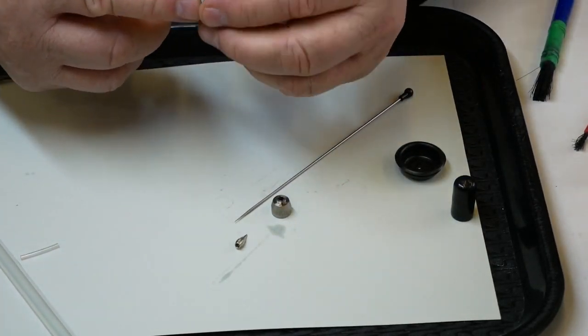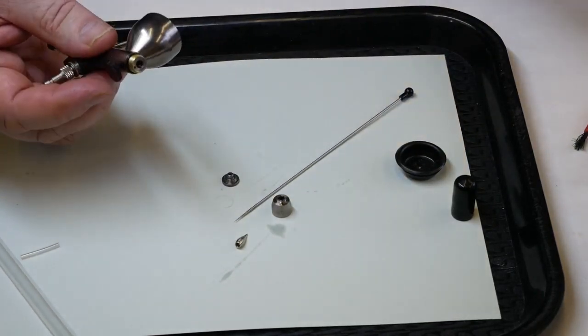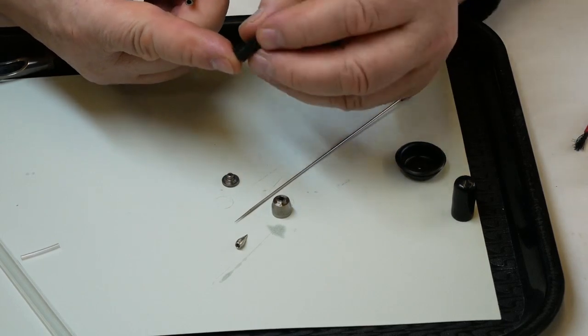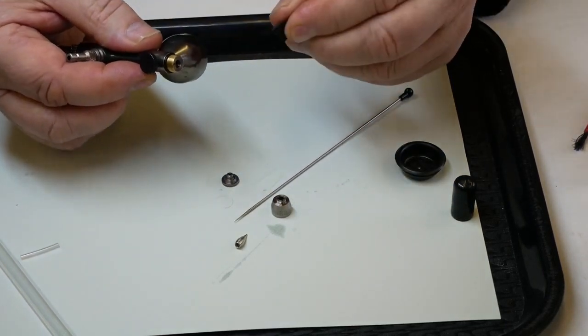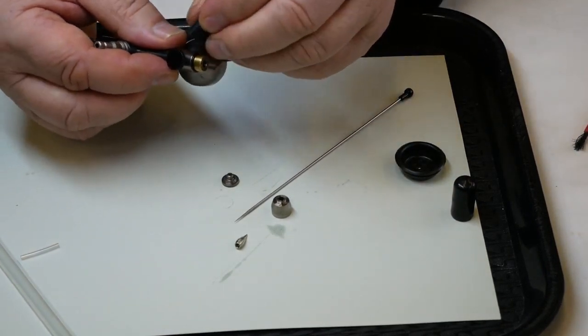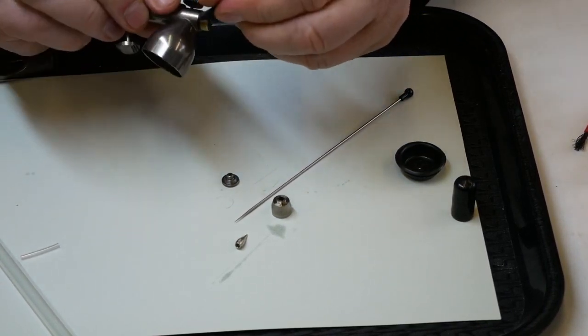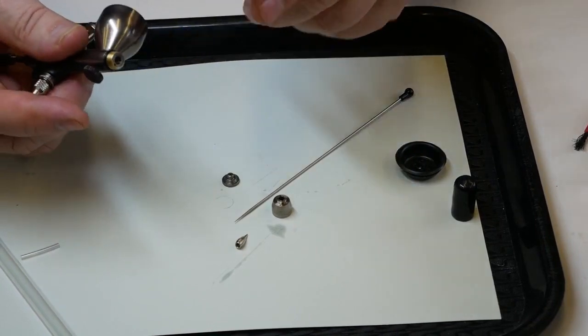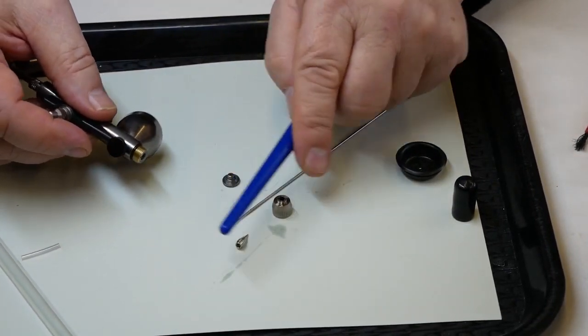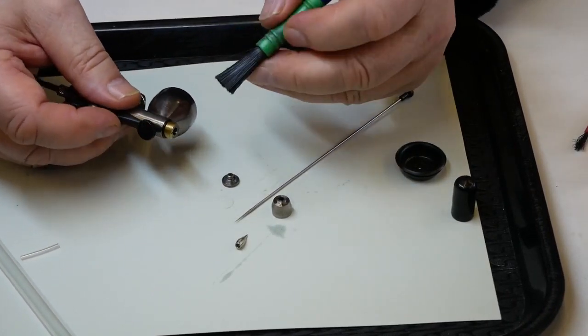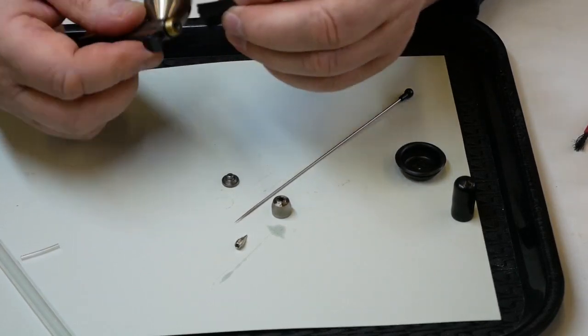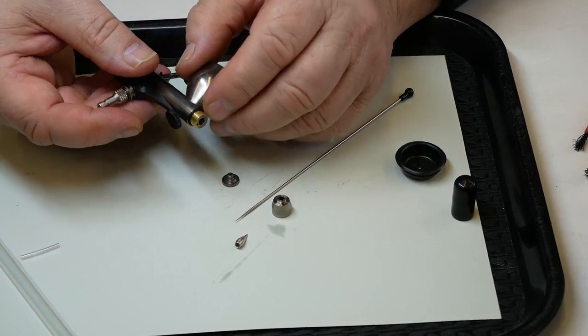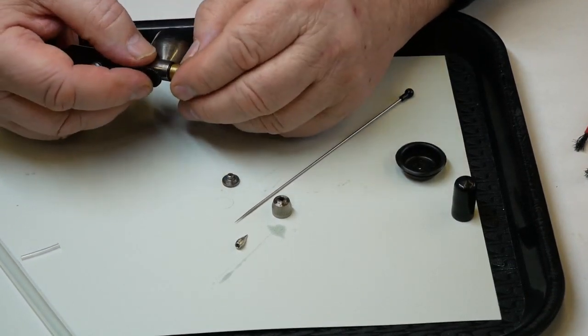And then again you've got the threads inside the spray regulator that needs cleaning, and the way I do it is this paintbrush is very stiff. And if I hold it down here and put some cleaner on it, and I am talking about the Badger Spray Through Cleaner, and sit there brushing away. The tool that I do it with is a very stiff toothbrush so that I can just keep going backwards and forwards. More often than not, I've got a tray on my lap while I'm watching TV or whatever, just brushing these threads out to get all the muck that's built up over the years out of these and to make them nice and smooth.